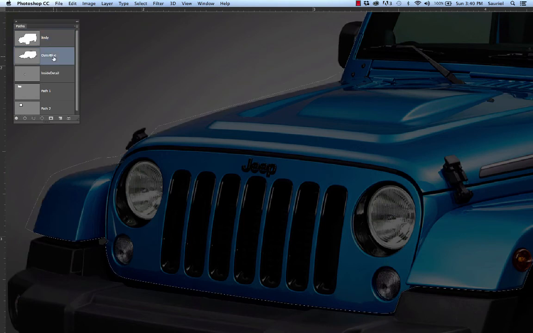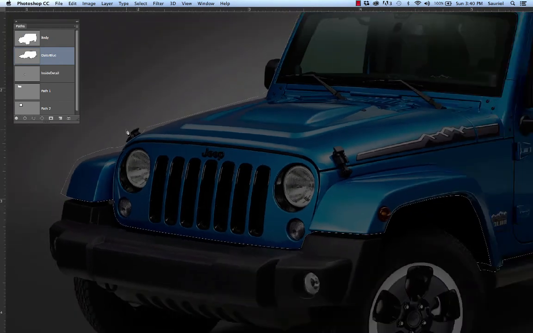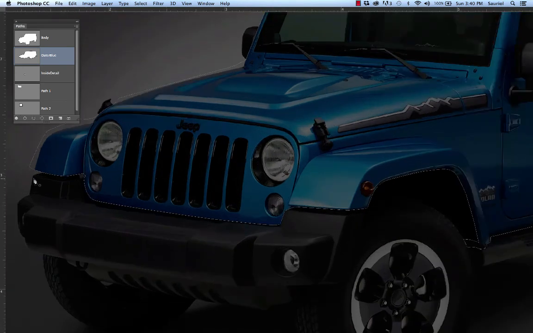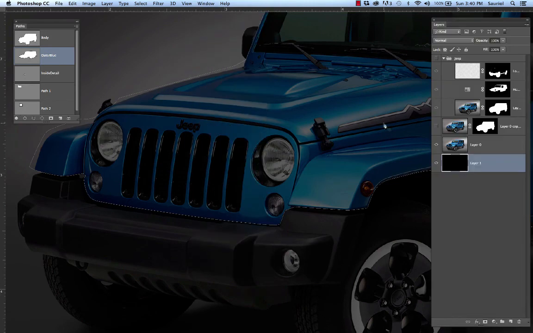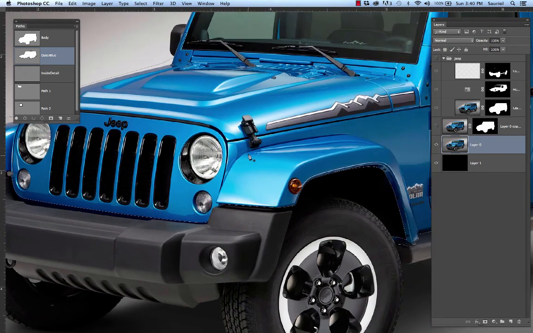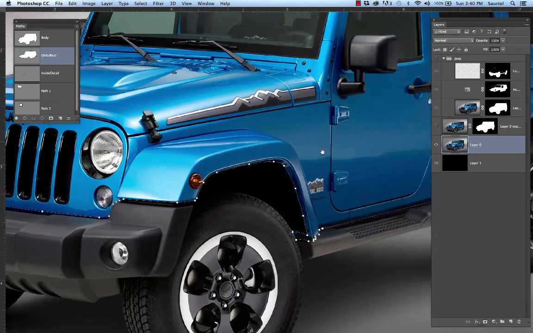So notice how I want you to take the pen. Now the only accurate line on this entire thing, if you follow what I'm saying, start over here, is all the way through this bottom area where the blue of the sheet metal comes into contact with the black of the bumper. Now I do want to bring back the layer palette, which is F7, and I want to up the opacity so you can see what I'm doing. Now I'm going to click on this path with the pen tool with the Command Option key or Control Alt key held down so you can see my path.